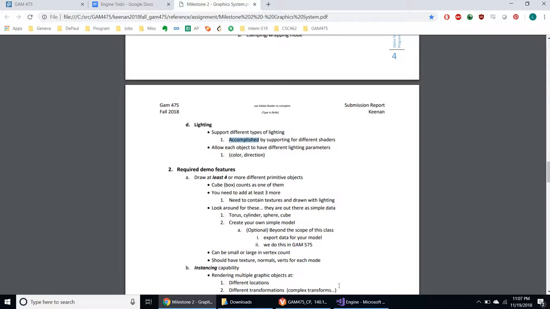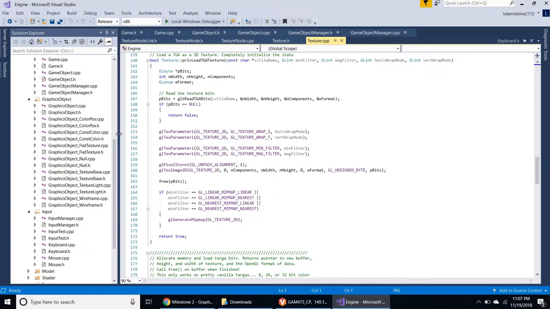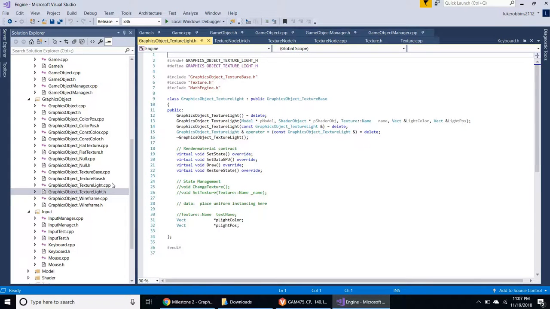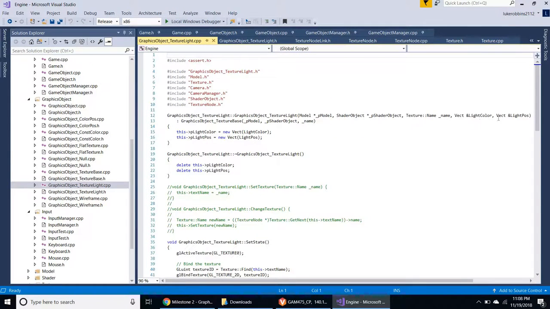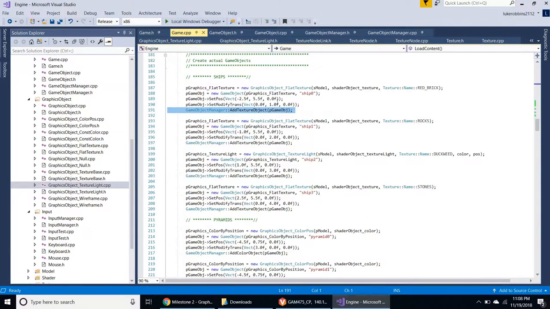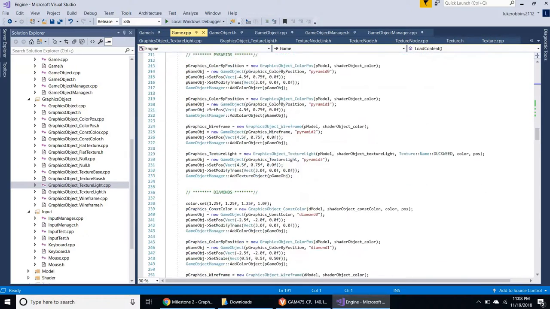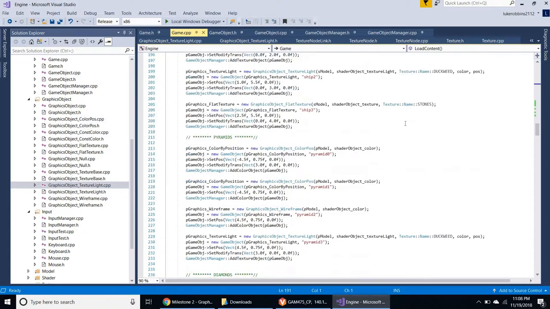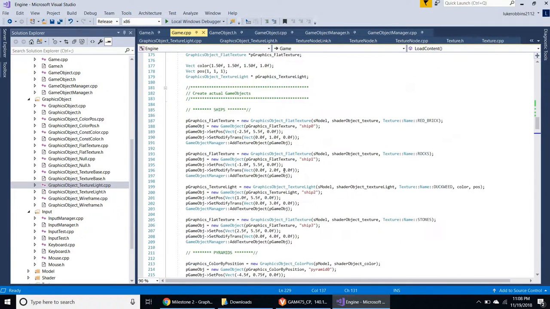Lighting, different types of lighting. Some shaders don't have lighting at all, and then we've got this one, which uses the light color and light position in order to set that. In game.cpp, if we've got one with texture light, we give it that color and we give it that position.